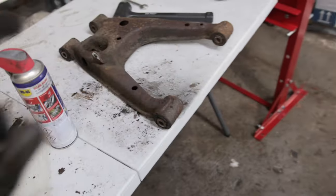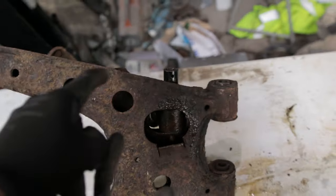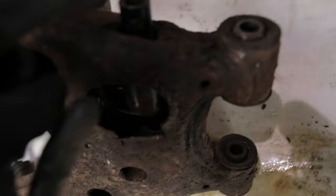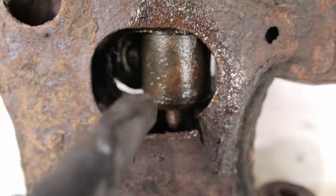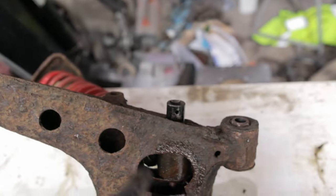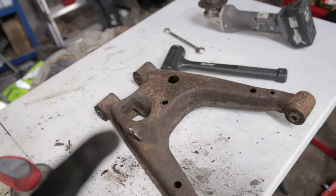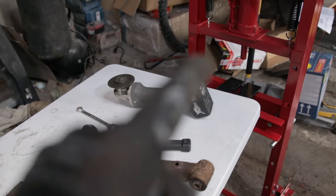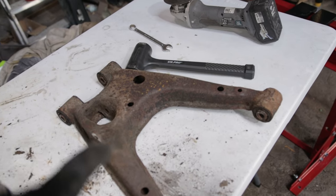I was able to get this one off. We couldn't get this one off just yet, so I soaked it in WD-40 and I'm going to let that sit. What's happening when I turn this is the rubber on the actual coil is spinning with the bolt, so it's seized together. I've got to let it soak for a bit, and then I should be able to get that off. But at least this one's come off for now. While I wait for that, I'm going to try and press out these bushings so they are ready for the new ones.